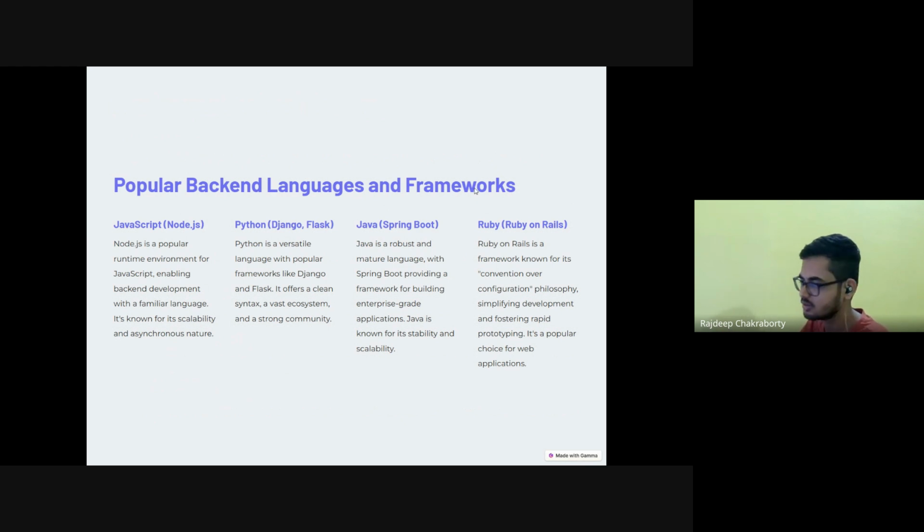Java is also very good. With Spring Boot, you can proceed with Java also. The thing with Java is that many solutions and a lot of information are available on the internet. Java has been used as a backend tech stack for a long time, so you will get a lot of help and a lot of mentors.